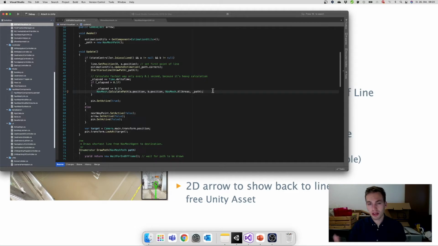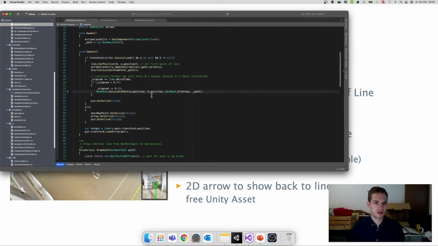If you are in a big environment and you have really long paths, you probably should not do path calculation every 0.1 seconds. Then you maybe use not the line renderer to show the route, but you create your own game object, which is not always updated from the NavMesh path.